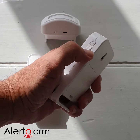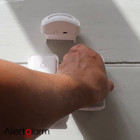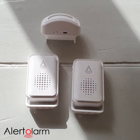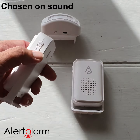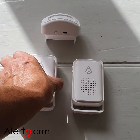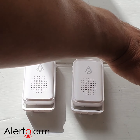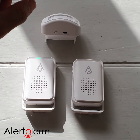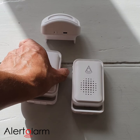We'll just test that. We turn the unit on with the power button and put our hand in front, just to show it working with the second unit and make sure everything's working together. Put our hand in front, give it a couple of seconds, and we can see there that both units set off.